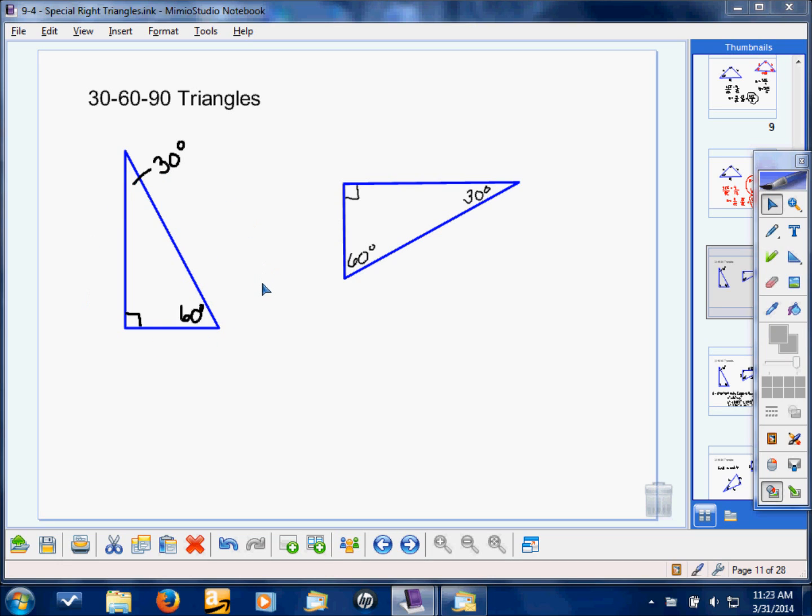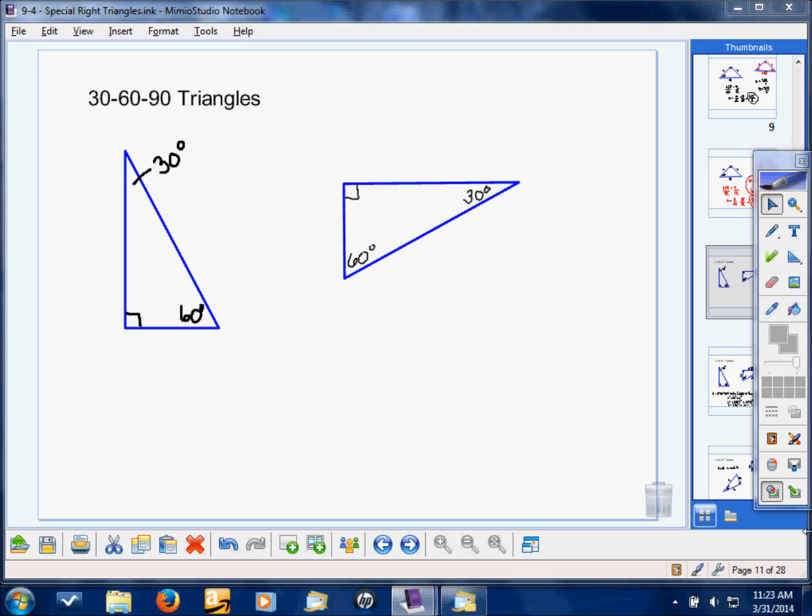So the special properties that we're going to be discussing all deal with triangles that have 30 in one corner, 60 in another corner, and 90 in the third corner. Okay, now if you remember from when we talked about the 45, 45, 90, there was a very special template that went along with it. So I want to define the special template for this type of triangle, and then we want to do a whole bunch of examples of how to use it.